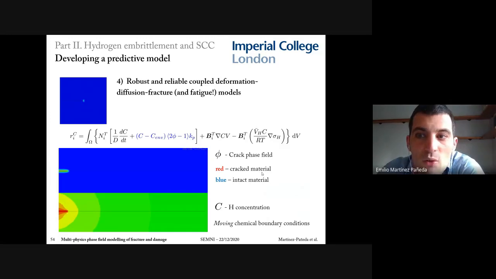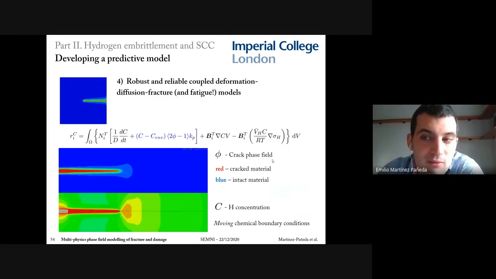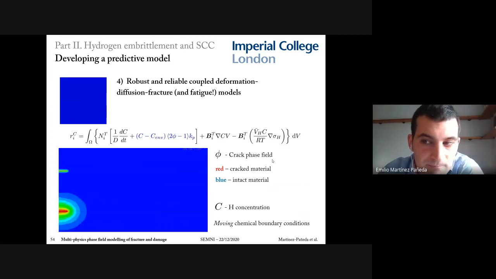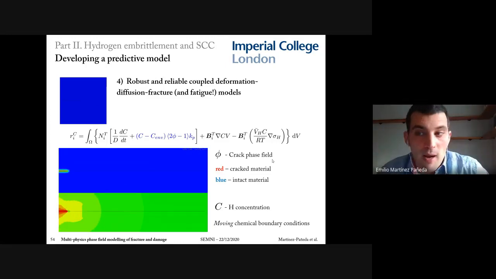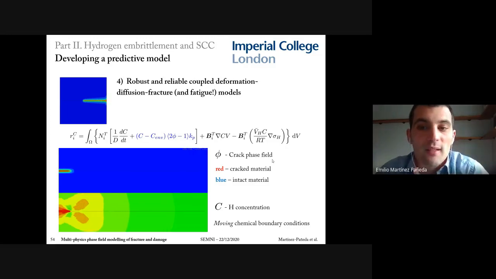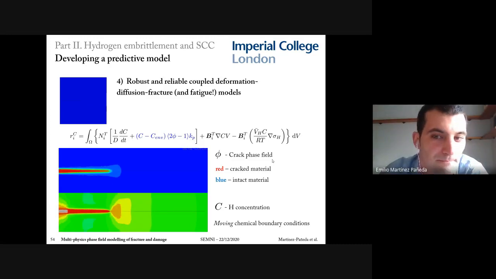The phase field method is a good candidate for this because it can easily be coupled with the modeling of other physical phenomena. Just to provide an example, one effect that you would like to capture when modeling hydrogen diffusion and fracture is how the hydrogen concentration of the environment follows the crack tip as it propagates. So if you have a crack propagating in a wind turbine monopile, you will expect the seawater to immediately occupy the newly created crack surface. This can be achieved very easily using a penalty approach, as you can see in the slide.